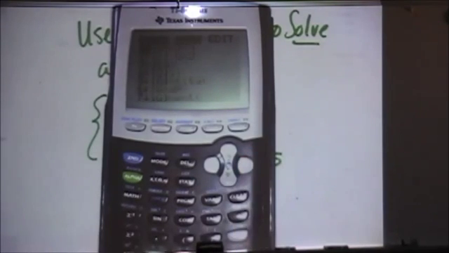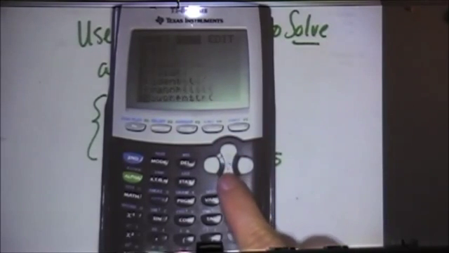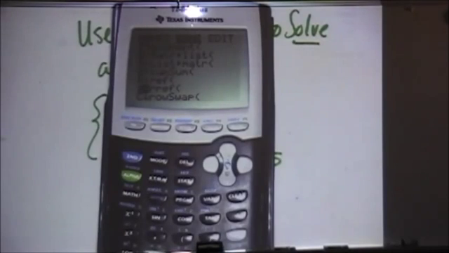And I want to arrow over to math, because I'm actually going to use my matrix to do some mathematics. If you arrow all the way down to B, you'll see RREF with an opening parenthesis. That means reduced row echelon form, and this will find you a solution if there is one. So I'm going to hit enter, and it pulls that up onto my main screen.